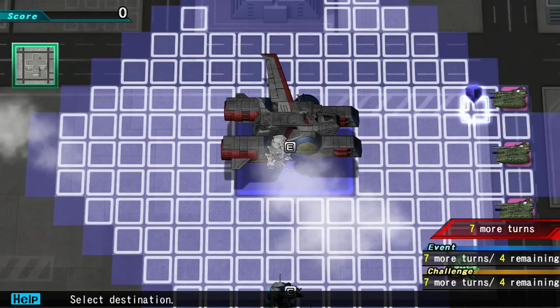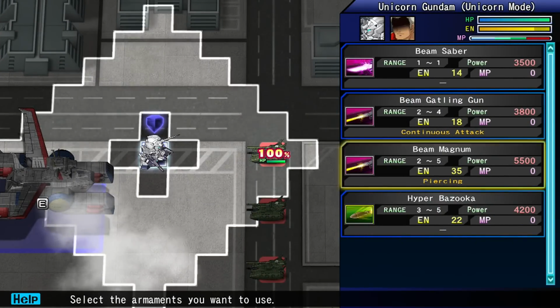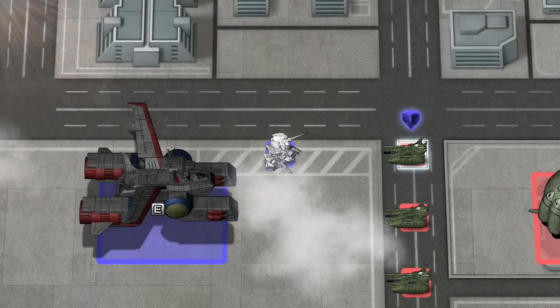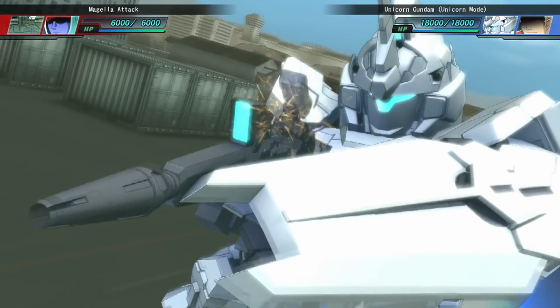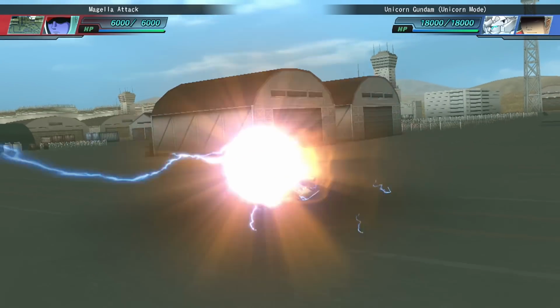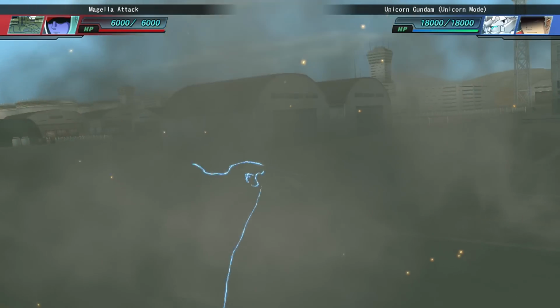Alright, Unicorn goes first. And we will watch it use the Beam Magnum, which has piercing. 14% chance of being countered, not much. And load the big pile of E-Packs and beams. Alright. Yep, 12,705 damage. Good job, this.